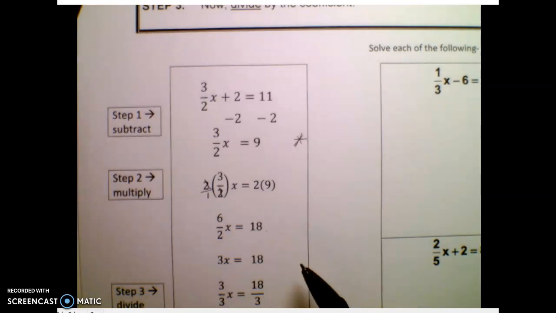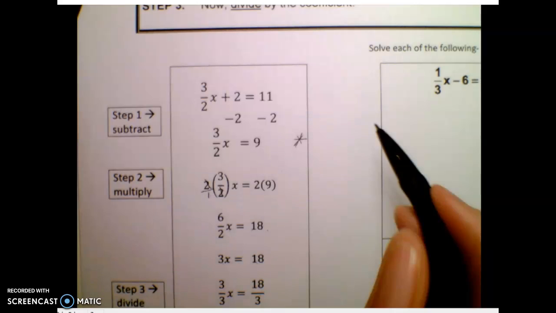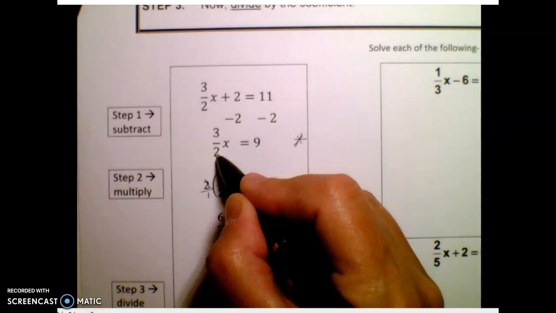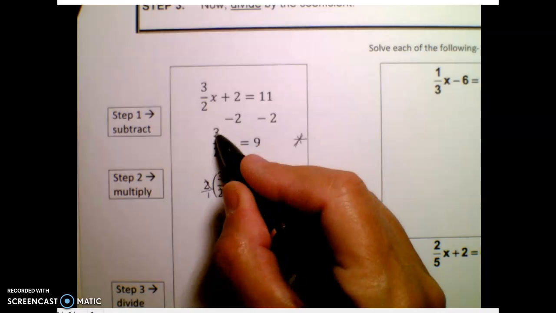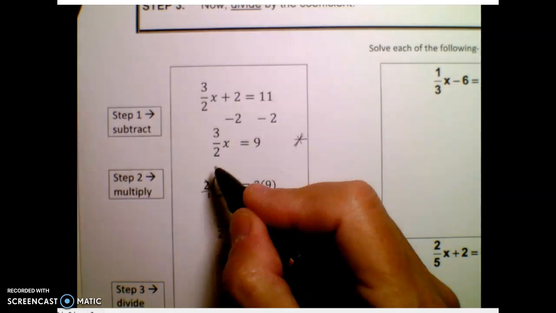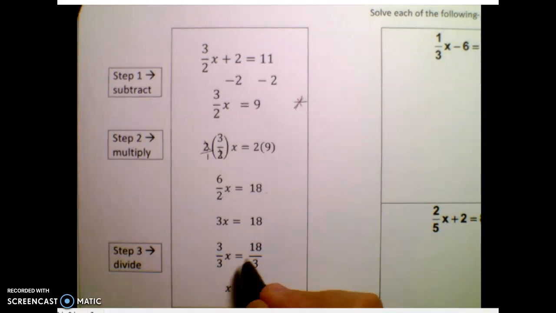So now my next step is I'm going to divide both sides by 3. So divide by 3, divide by 3. And I get 6. So this just has 2 steps. Instead of multiply by the reciprocal, just think of it as a division problem and a multiplication problem. And we just always do the division problem first and get rid of that 1/2. When we get rid of the 1/2, we're just left with this. And now we divide by the 3.